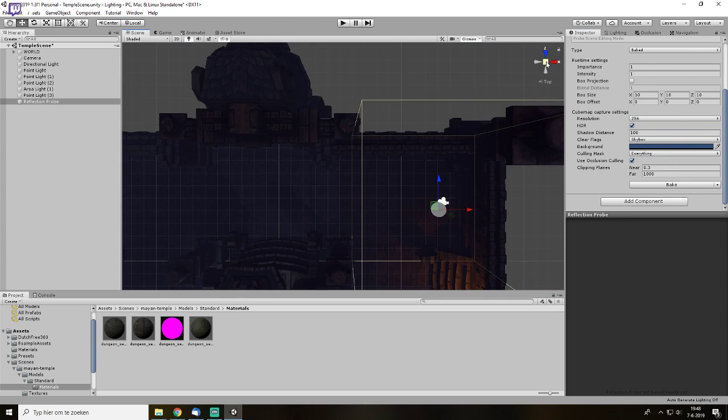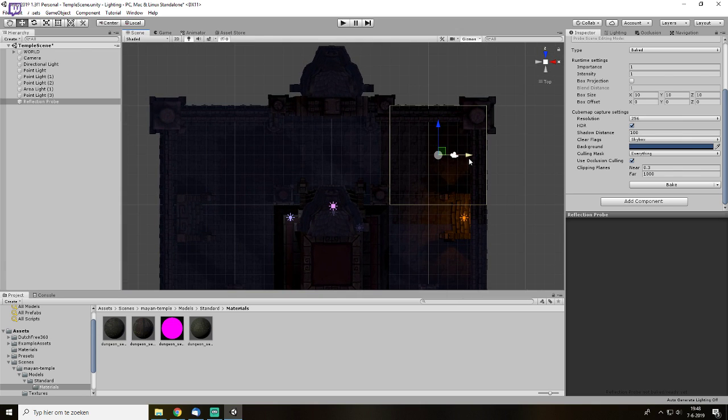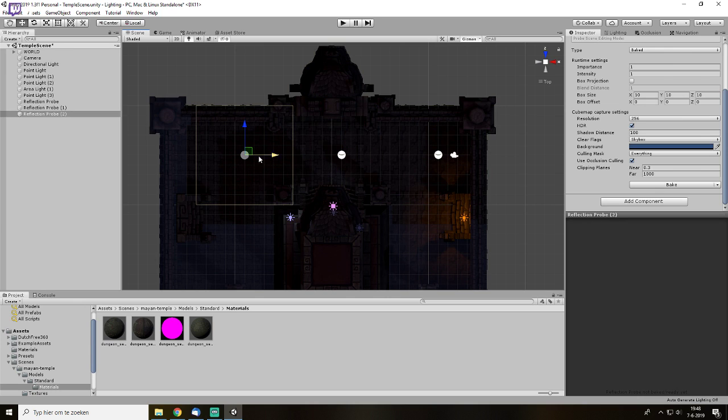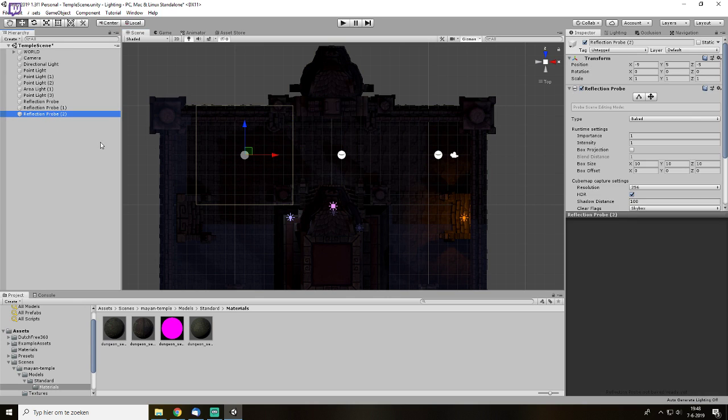And then again, I'm going to go back here to the top view. I'm going to copy paste them. So I'm going to Ctrl D them, hold Ctrl, so it will actually just snap, and do it again. I think it was here. And one more time here. Just copy paste them. Oh, wrong. One more. There you go.